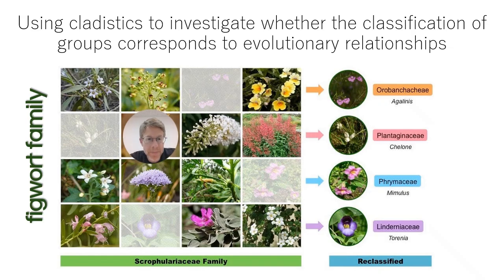Here's another example, the Scrophulariaceae. Okay, so all of those plants, those flowering plants in this image, were once thought to be the same family, the figworts, or Scrophulariaceae. Looking at genetic data, it's been shown very clearly that they should be in different families. So just another example of reclassification based on evolutionary relationships using genetic data.